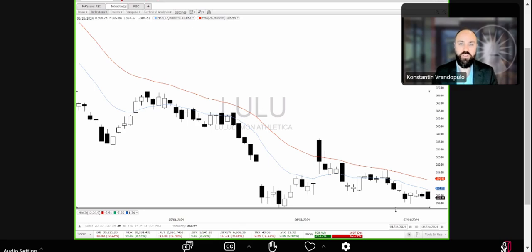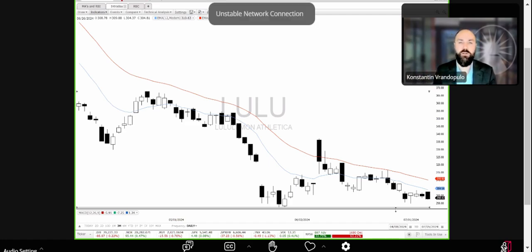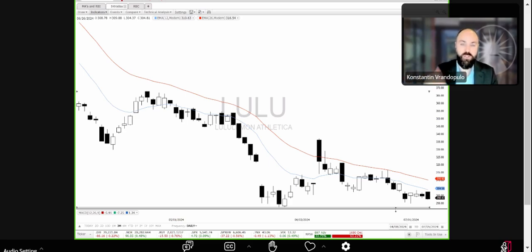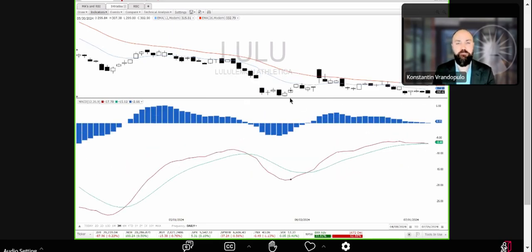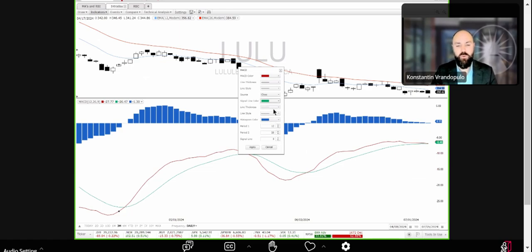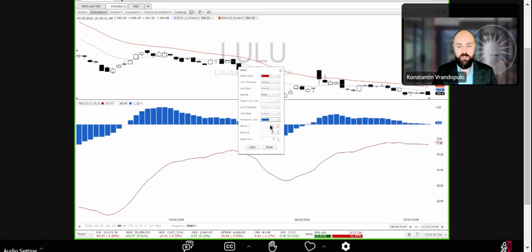If it's below, the slope of the MACD line is going to be negative. If it's above, then it's going to be positive. The further down the shorter term one is below the intermediate term one, the grander is going to be the slope of that negative observance. And vice versa. The higher the shorter term one is above the intermediate term one, the more positive the slope of that line is going to be. Okay? Now, we're going to go ahead and break this down and apply the mechanic, right? So the idea is to look at the moving average convergence divergence indicator, let's say without the signal line first and without the histogram.